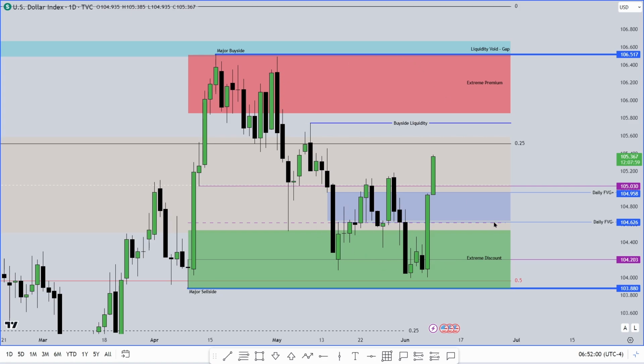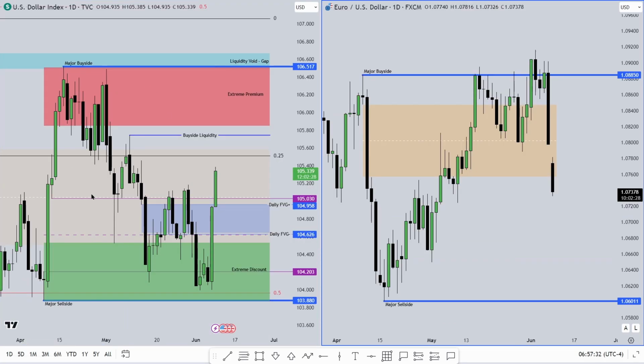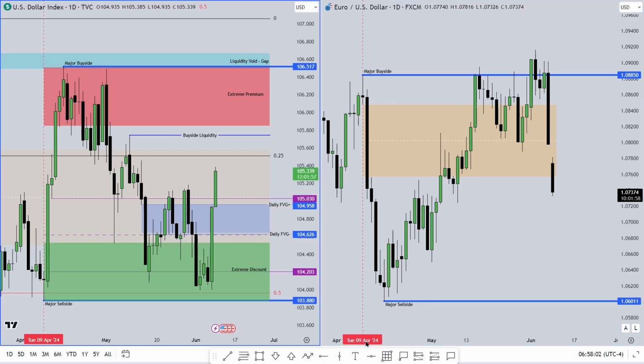So again, we could just knock about inside of this range, and it could be held in this consolidation for a while. We don't know. And again, this is what makes Forex very challenging at the minute. If I contrast what we can see on the dollar index with the euro dollar, the first thing that I notice is on the 9th of April, we have this high and we have the equivalent low here on the dollar index. So the range from this low to this high is the equivalent range on the euro from this high down to this low.